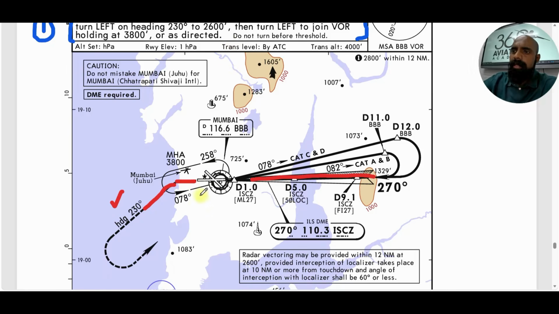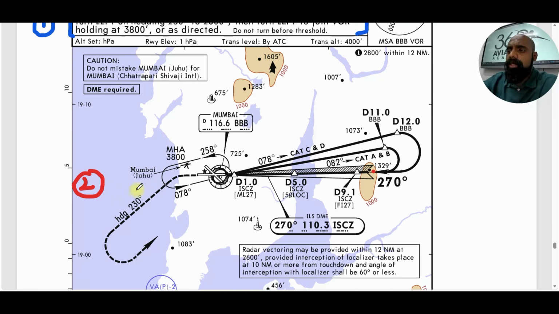And it says climb to 2600 feet, then turn left to the VOR and join the VOR hold, right? And you can see over here, this will typically be a direct entry. You can see it's perfectly aligned with the inbound course over here. So you just go in like this and join the direct entry. Okay, so simple enough. This information is depicted over here in the plan view, so you're able to easily decipher the information during the planning stages.